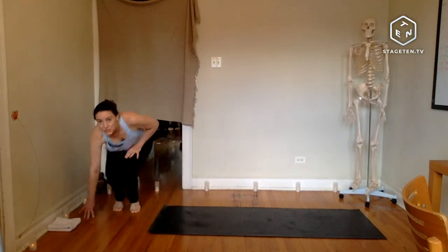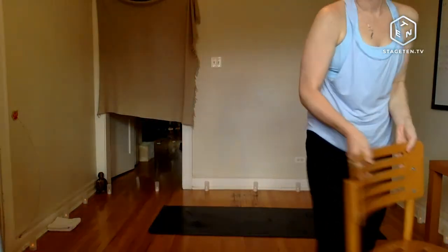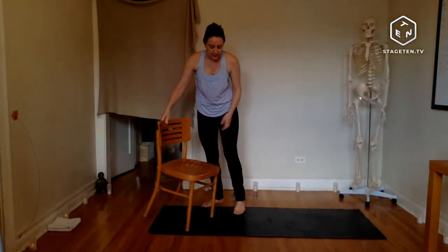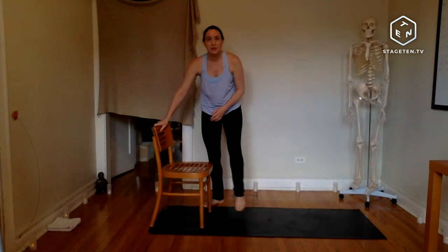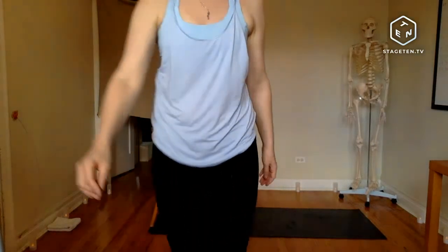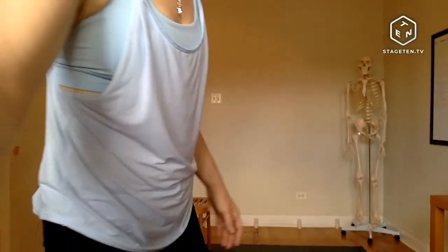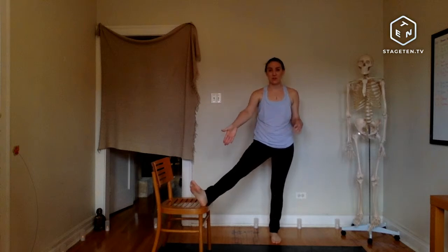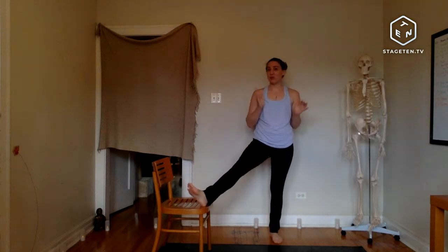Now, I want to do a stretch for your hamstrings again. Why don't you grab your chair? And let's see. Let's put this chair just on the side of the mat. I'm just going to adjust the camera a bit so that you can see my face just in case. And what you're going to do is put your foot against the corner of the chair that's furthest away from you. So it's kind of like out to the side. And you're gonna face straight forward. So you're not facing the chair, you're facing perpendicular to the chair.